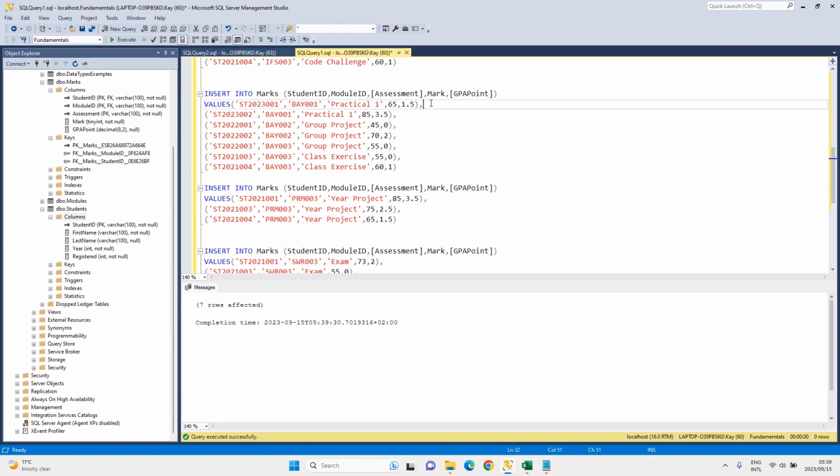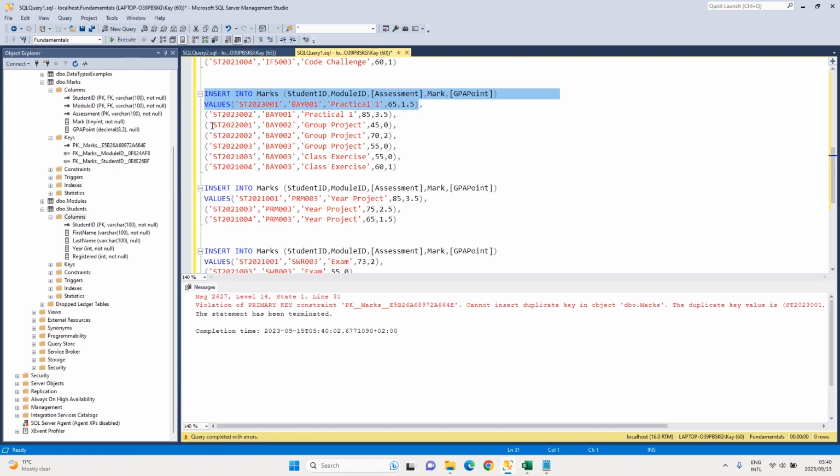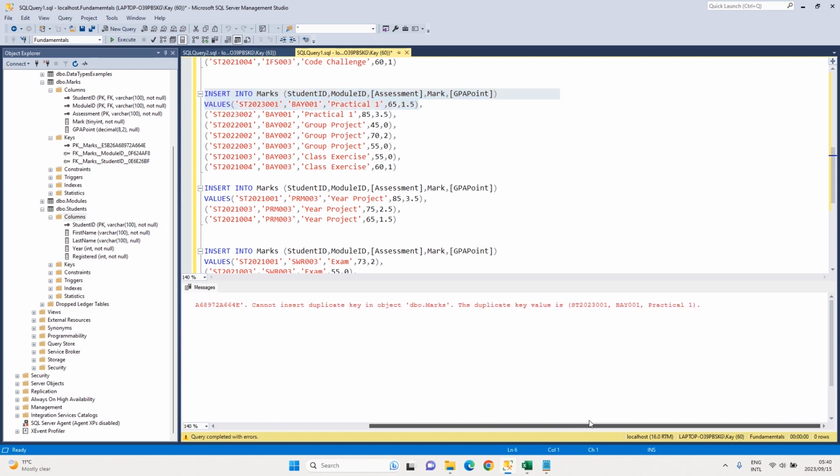So if I try to execute that, you can see here it told me that I violated a primary key constraint. That is because I have a composite primary key, and here you can see the values telling me it's of that student ID for that module and for that assessment. So I don't want to have those 3 occurring more than once.